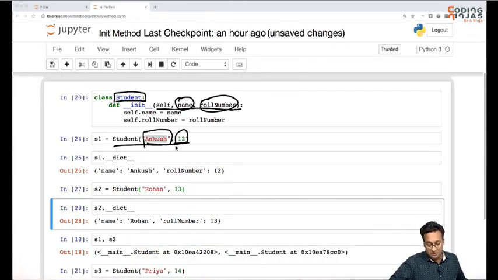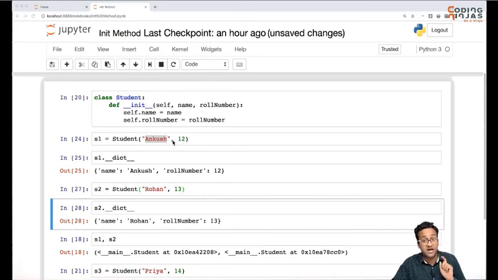Okay, perfect. So using this init method, whenever I create a student object, it will have 2 attributes consistently. All students will have these 2 attributes and their values will be assigned as per your requirement. Whatever values you pass, I'll set those values to your student object. Okay, so init is an amazing function that you will be using all the time. Whenever you're writing any class, you will be using init in one way or the other.